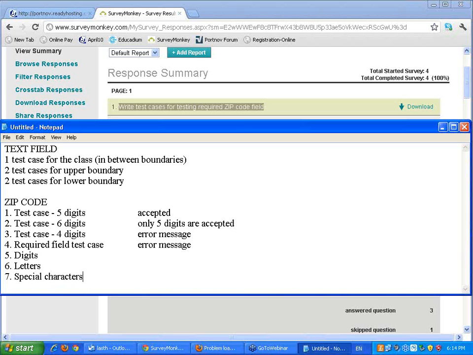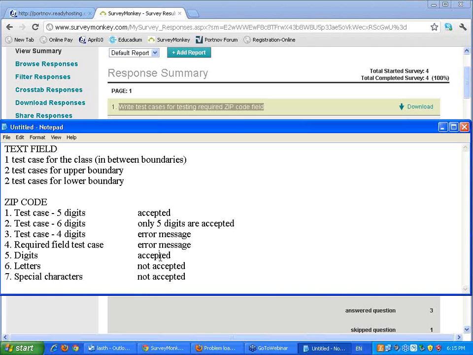Now let's see what the expected result is. Digits are accepted. Letters are not accepted. That is what we expect. Special characters are not accepted. Whichever text field you test, you come up with 3 test cases.